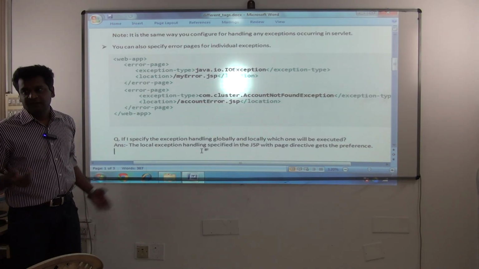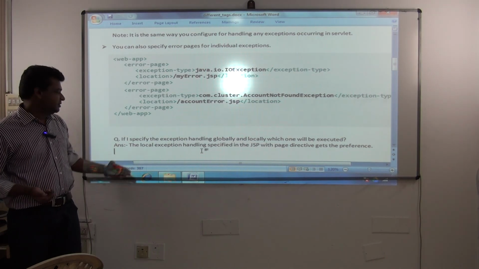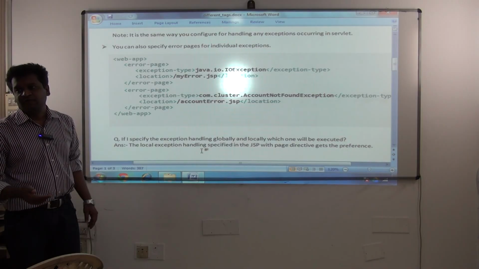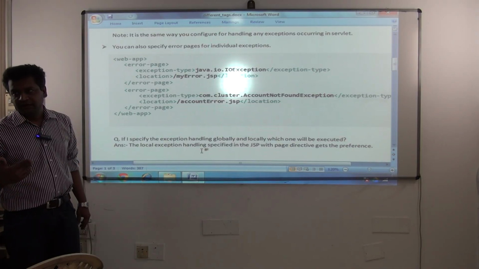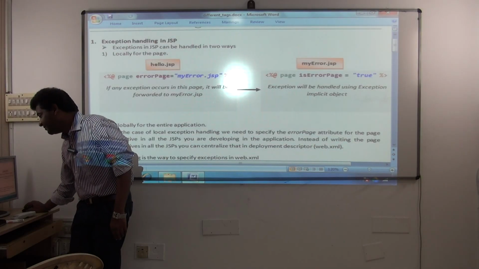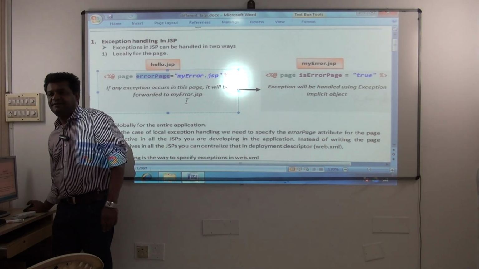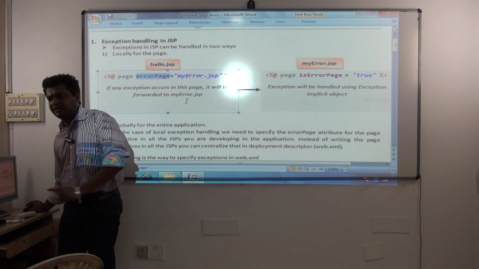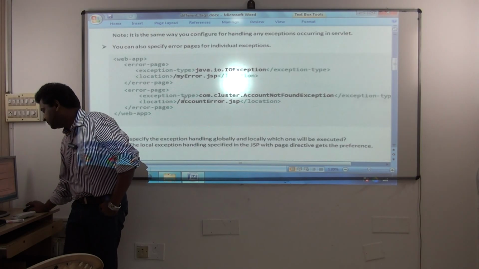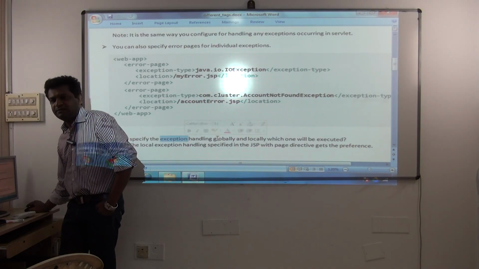So you go for local. The local one overrides the global one. First preference is given to local, and then it goes to global. Even if you configured it in web.xml, local gets the first preference. Clear?